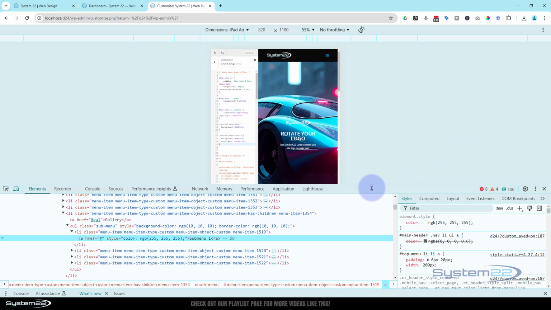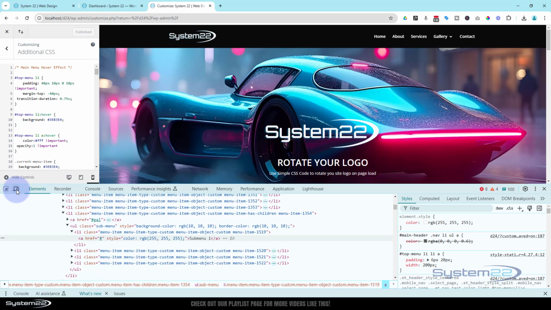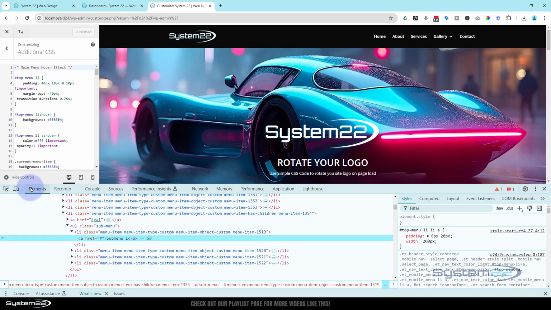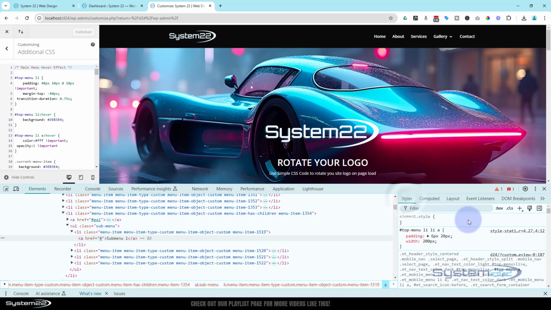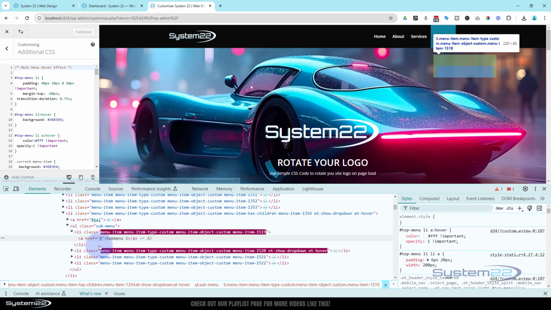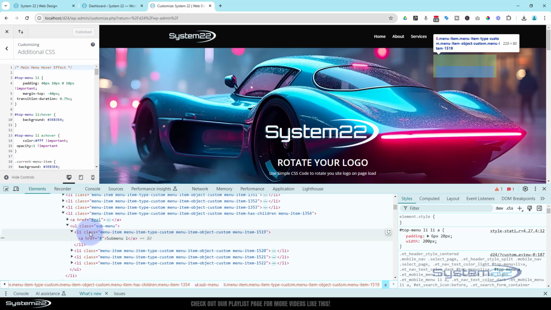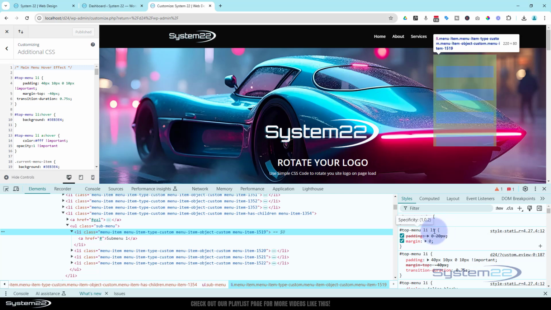And that brings up a little inspector console here. I'm going to take it off mobile view here. It's on device view at the moment, so we've got full screen. And if we look down here, I've got elements selected on one side, so I've got HTML. I've got style selected on the other side, so I've got CSS code over here. I'm actually on the anchor tag itself, which is the white link. I actually want to be on the list item just above it, which is what we colored in the main menu above. So if you click on the LI class there, we've got top menu, list item, which basically means a submenu.